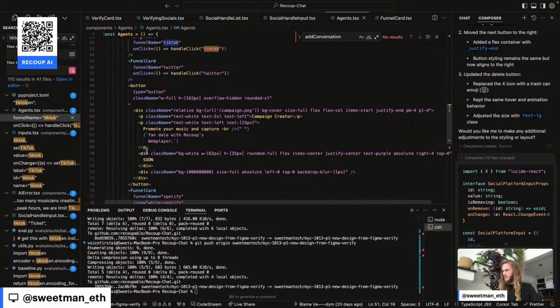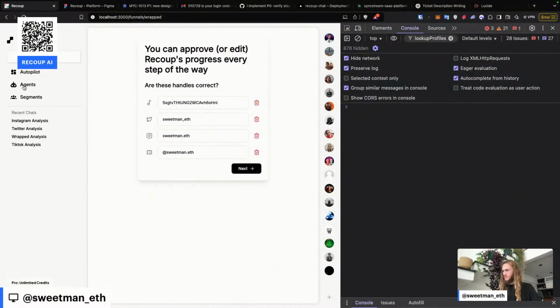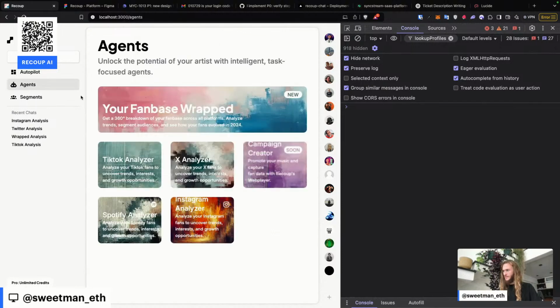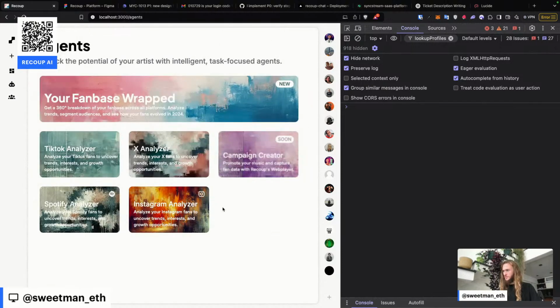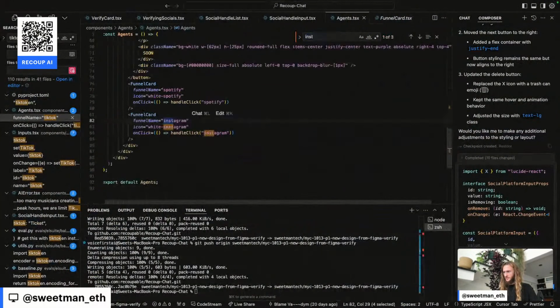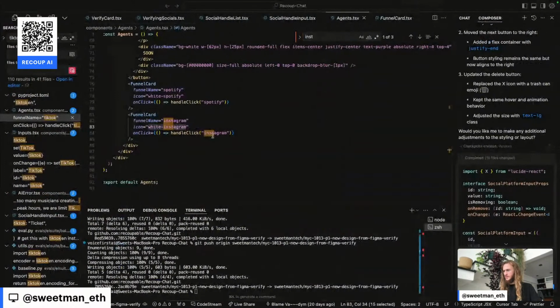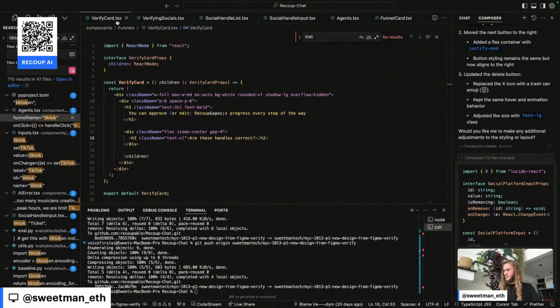Okay, so for Instagram and Spotify, we've got an image. Instagram, we're using icon white Instagram. And for Spotify, we're using white Spotify. So let's update both of those.